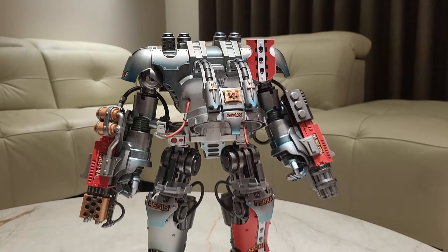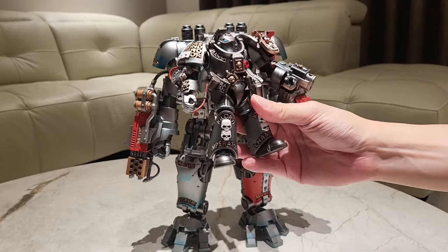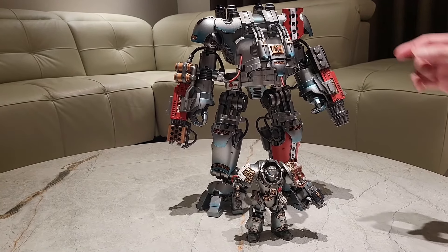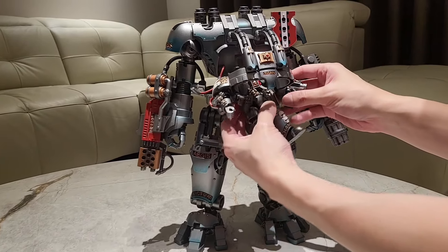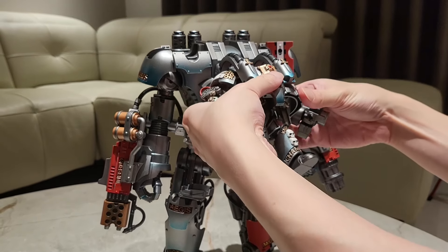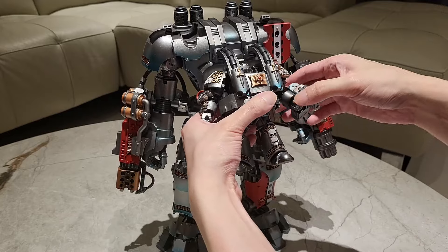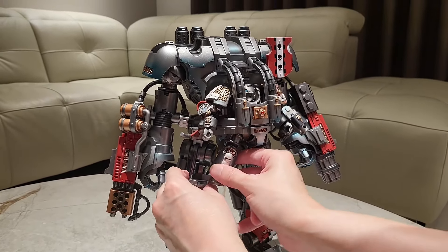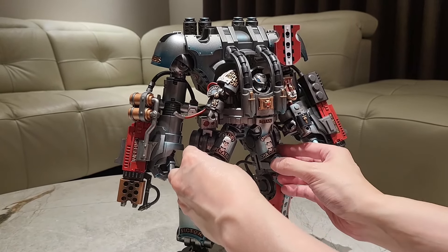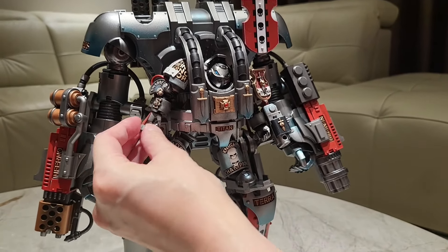Hold up, let me go grab him. Dude, I got it. I got a guy from... we got our pilot. All right, let's see how he fits into the whole thing, for scale. So this thing opens up. I think this is where it goes in. Feet. I'll fix him later, but these are the little controls that he has that he can stick into his hand.